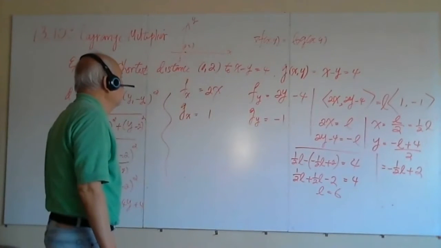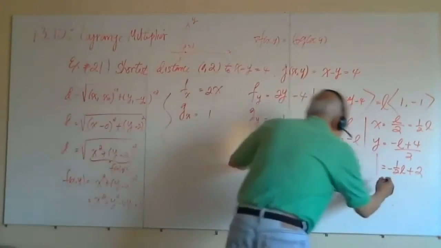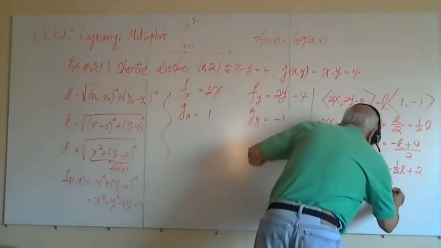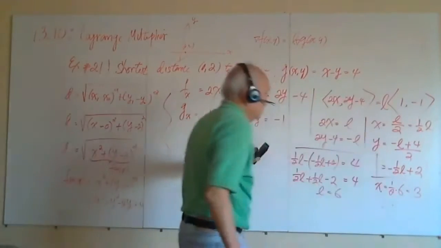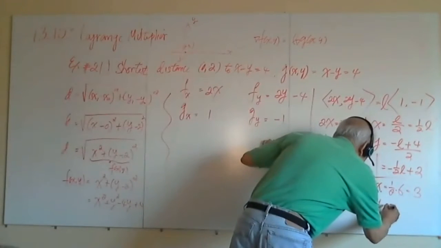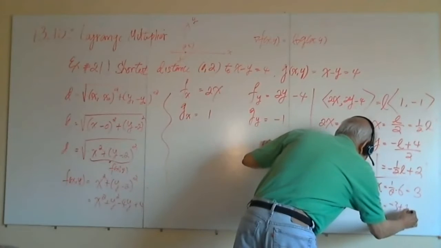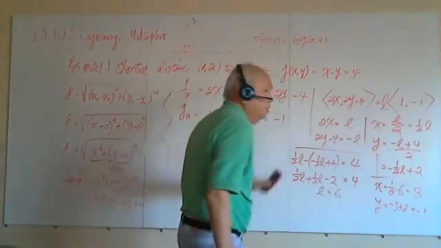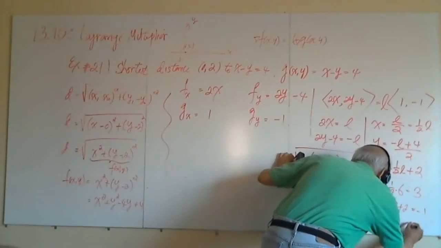So what did you get? Based on this, I can easily find out what is the x, what is the y. The x here equals 1/2 times 6, equal to 3. So what is y? Y here equals negative 3 plus 2, equal to negative 1. So what is the point? The point here, of course, is going to be 3, negative 1.